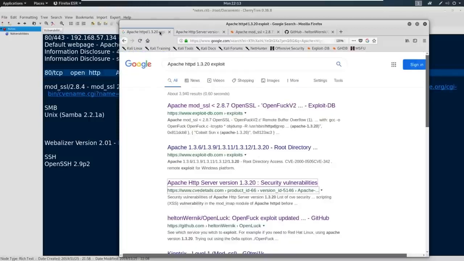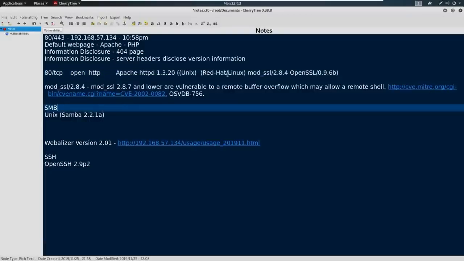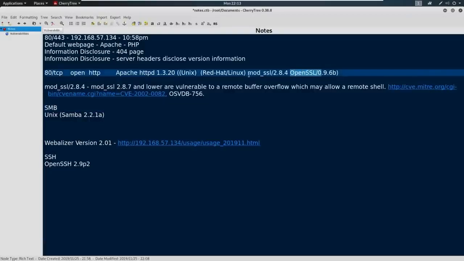So this doesn't look like it really probably has anything, but it is tied to this, which is another wheel spinning indicator here that, hey, you know what, we probably got an exploit here with this thing, or at least something that we should try. And that OpenSSL is tied directly to this mod_ssl, so we don't really have to research it.